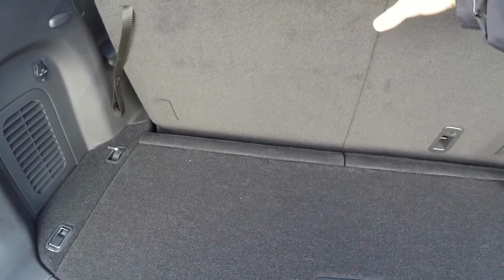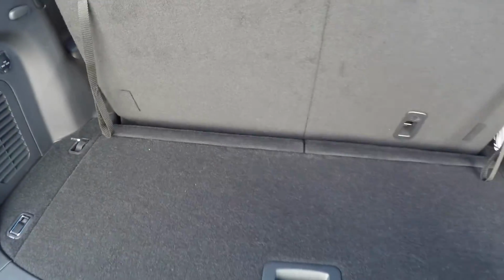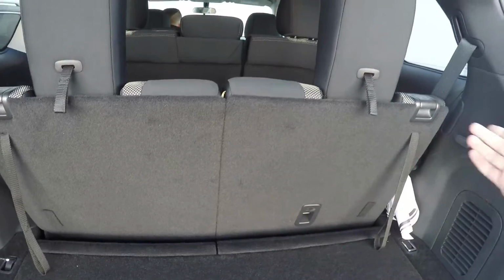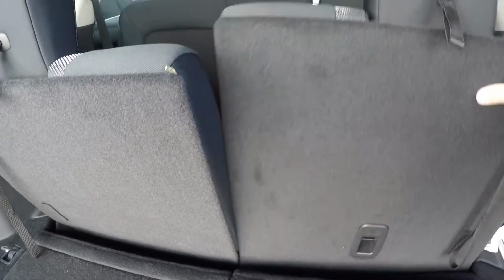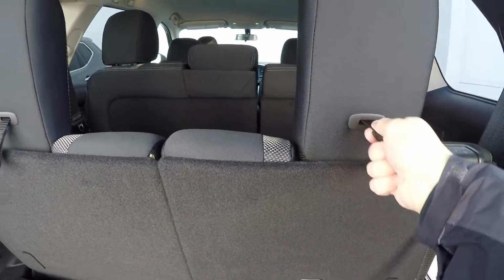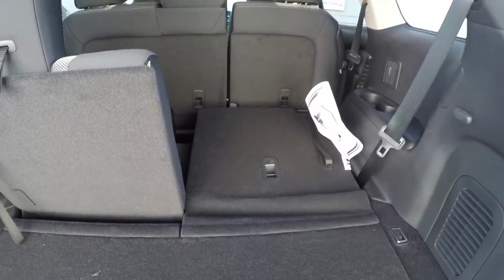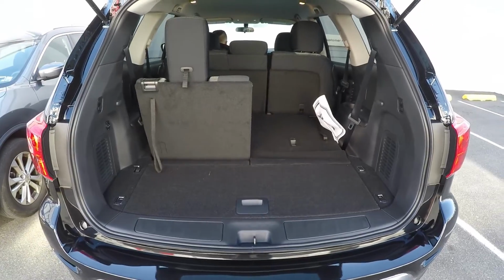Because the third row is on here, and it's placed up, you don't have that much trunk space, but still it is really good, I think, for this type of vehicle. If you put the third row down, I think it's gonna be a lot of space here, and it's very easily done by doing this. You put this section down and you have this middle section you can drop down, which is pretty good. So overall, I would say the trunk is very good in this car.